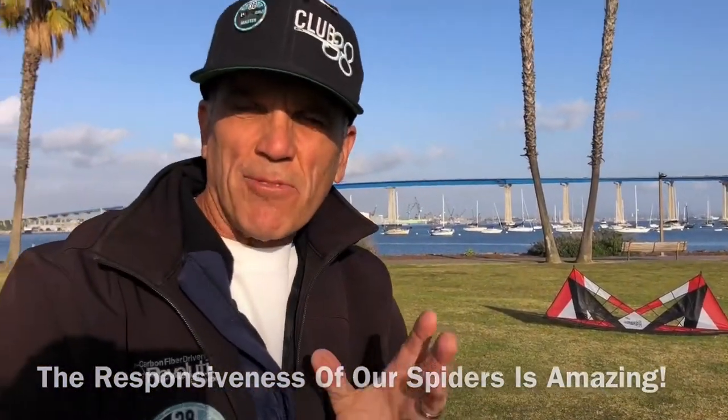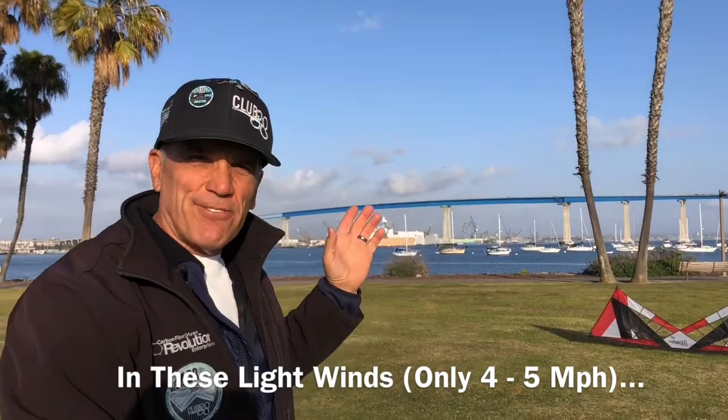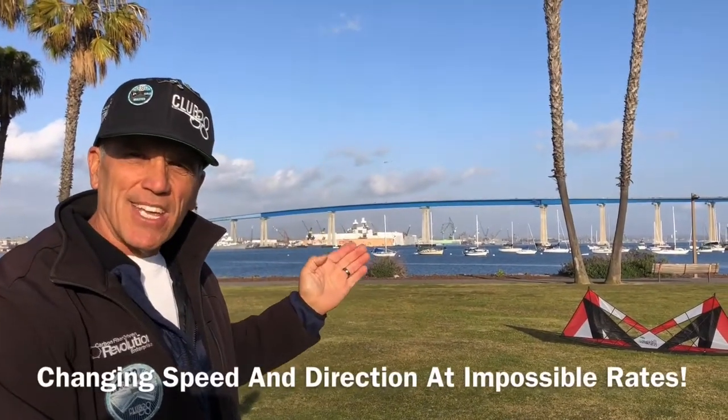These winds are only about 4 or 5 miles an hour. Did you see how fast that Rev stops and changes direction?